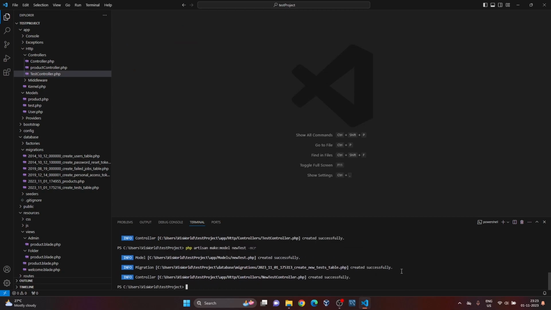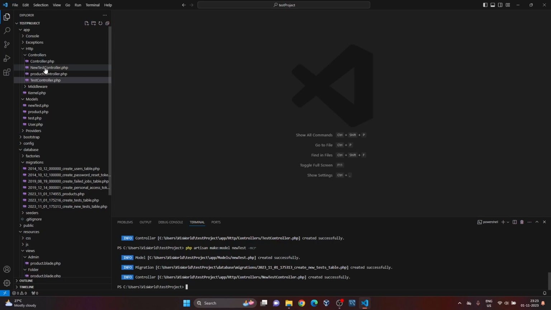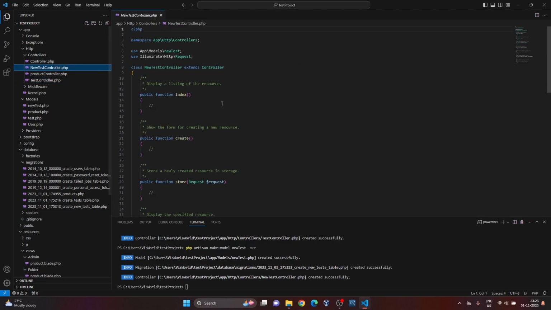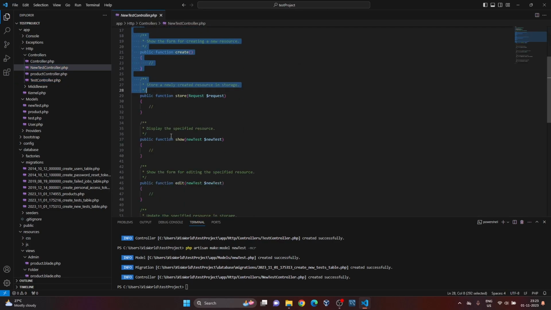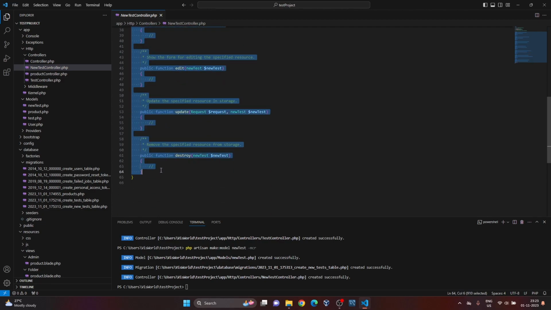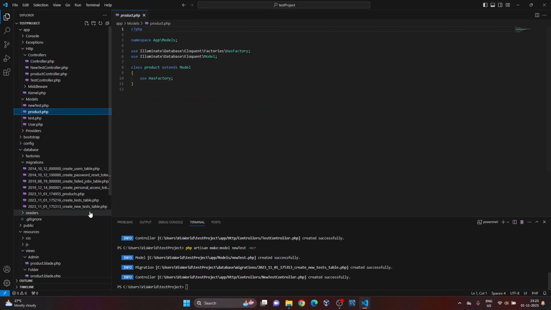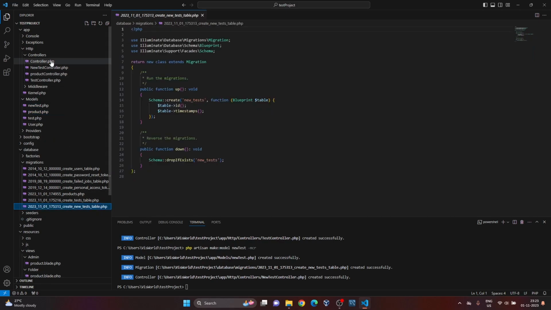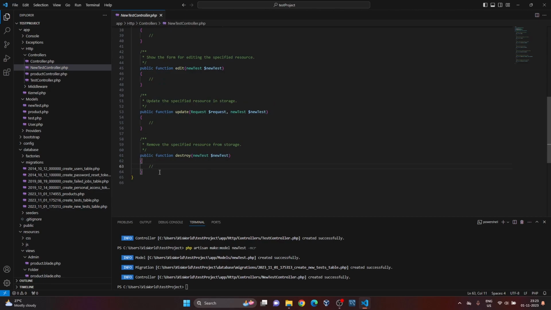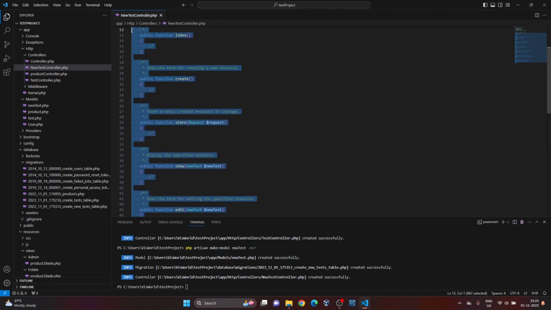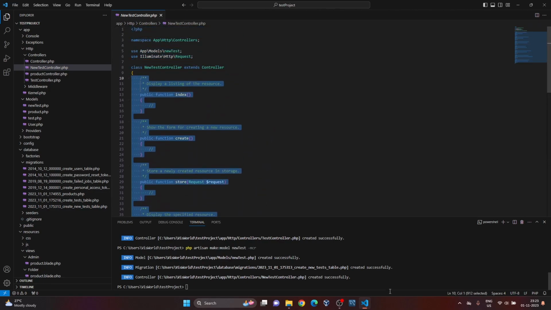So when I press enter, as you can see, a new test controller is created. This already has all the resource methods created by default by using the r option, and the model and migration will be the default, but in the controller we can see the resources are created using the r option.